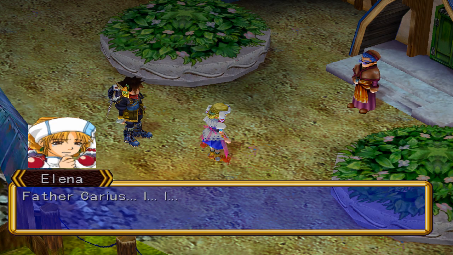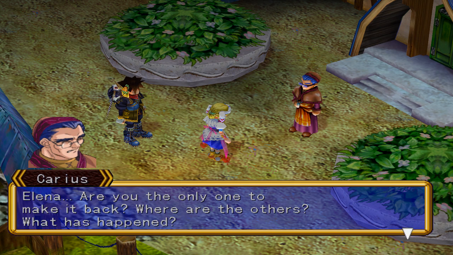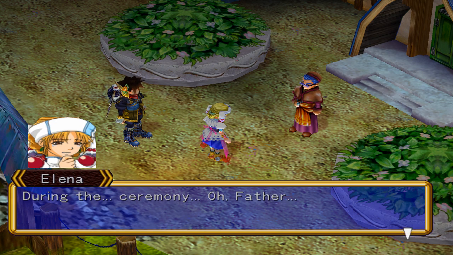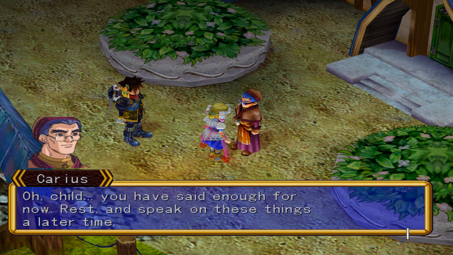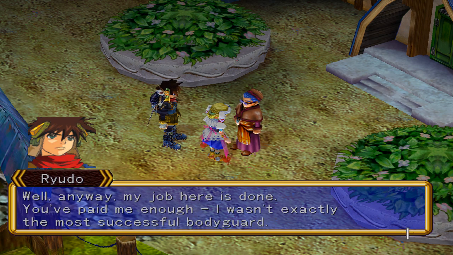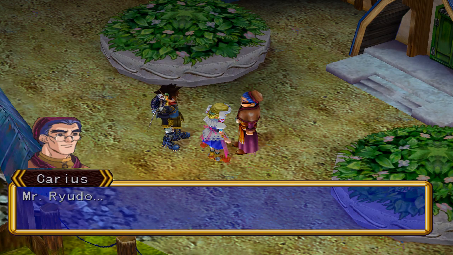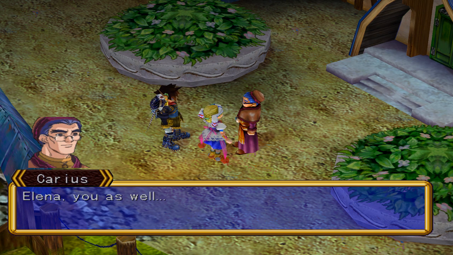Father Carius. I... Helena, you're the only one to make it back. Where are the others? What has happened? Yeah, sure. During the ceremony. Oh, Father. Oh, child. You have said enough for now. Rest and speak on these things at a later time. Well, anyway, my job here is done. You've paid me enough. I wasn't exactly the most successful bodyguard. But what the hell was that ceremony about? Mr. Ryudo, you must be tired. We shall prepare some warm food for you. Come please, come inside. Helena, you as well.